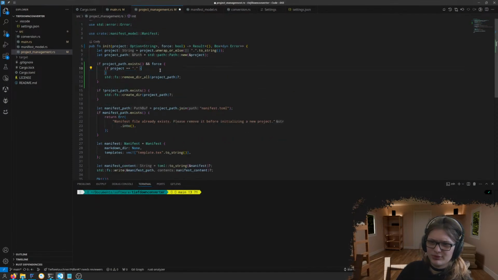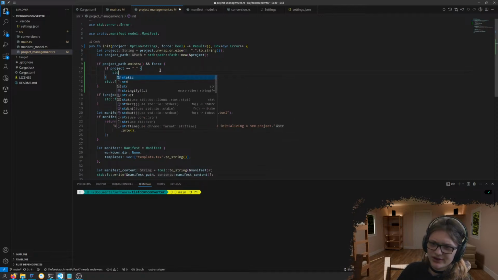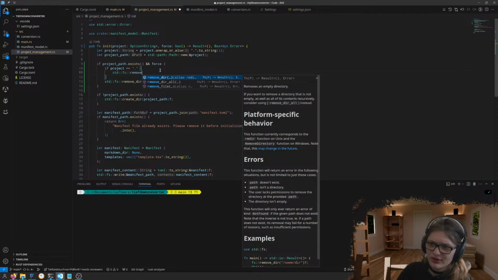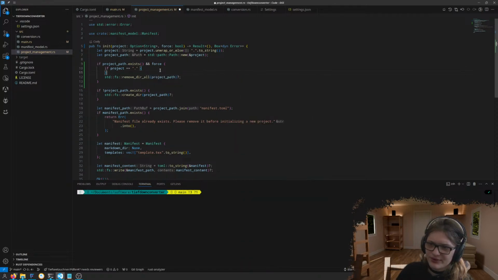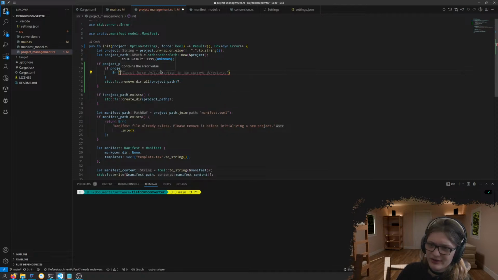Whoops, I didn't want to press F11. std fs remove. Actually I'm gonna do that because, if then we'll say error in the current directory.